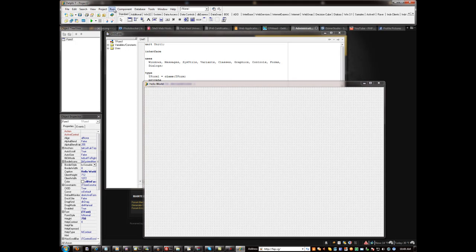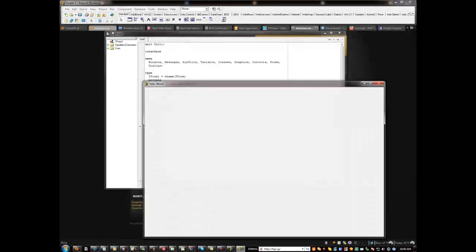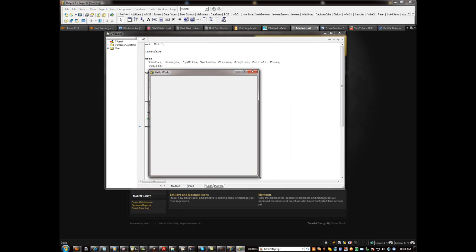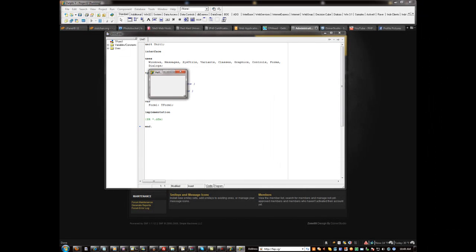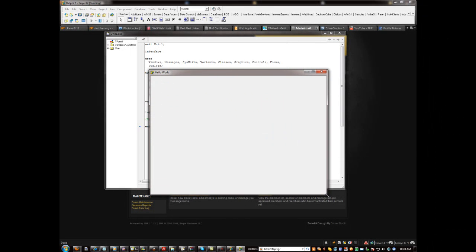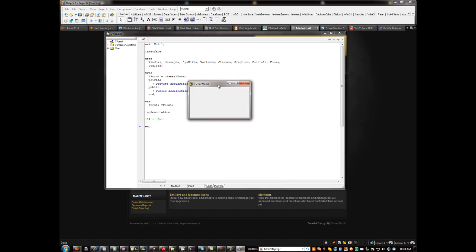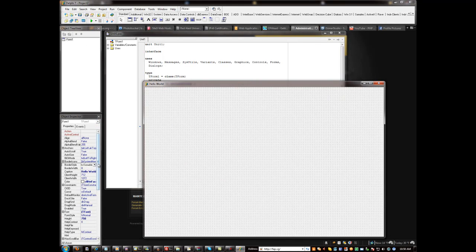Right now, let's go to Run. Well, actually, you can click this icon right here. And this is what it looks like right now. You can resize it. When I make a program, I don't like it to be resized by the user because usually there's content on it that I don't want the user to size down and then not see it. So what I like to do is change my border style to border style dialog.